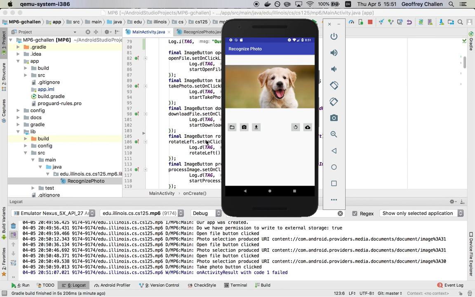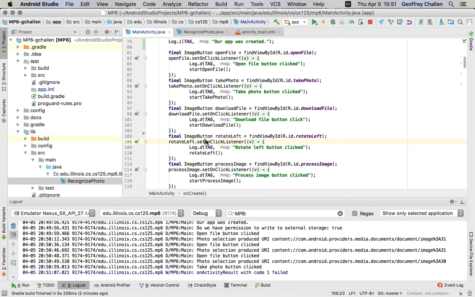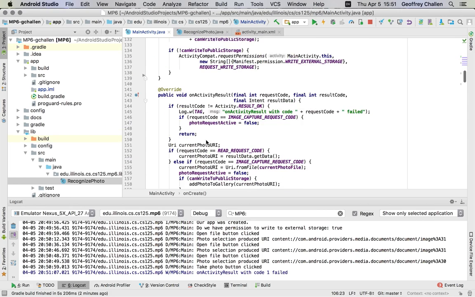And this is, in many ways, a really powerful feature of Android because I'm getting all of the features of that other application for free. I don't have to build a camera into my application. You could, but it's a lot of work. I don't have to build a file browser into my application. Again, you could, but that would be a lot more work than I want to do. So let's see where those intents actually get used.